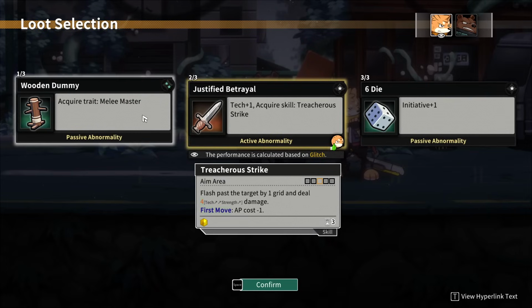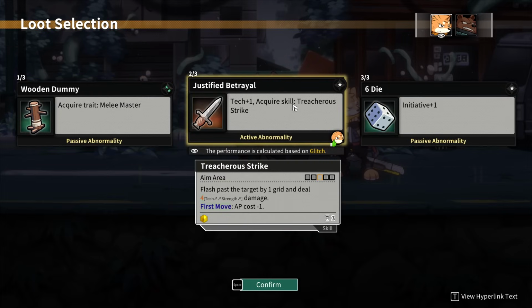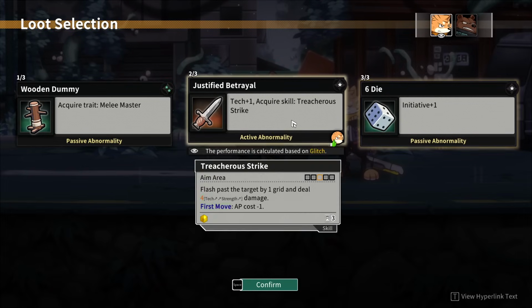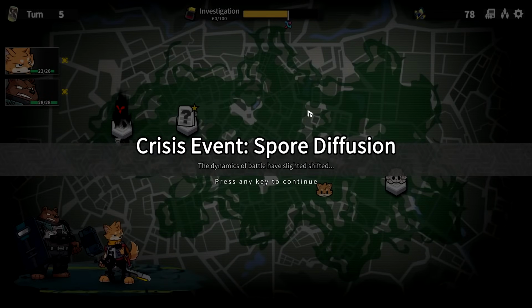We're fine with that. Melee Master: reset the additional cost of basic skills when I kill a nearby unit. Okay, I mean, it's fine. Tech +1. Gain Treacherous Strike: flash past the target by 1 grid, deal 4 damage. If this is my first move, AP cost -1. Okay, you're pretty sick. I like that. And then this is just an initiative +1. I need to look at what all of my stats do, as that's going to impact our decision-making over time. Crisis Event: spored the fusion.